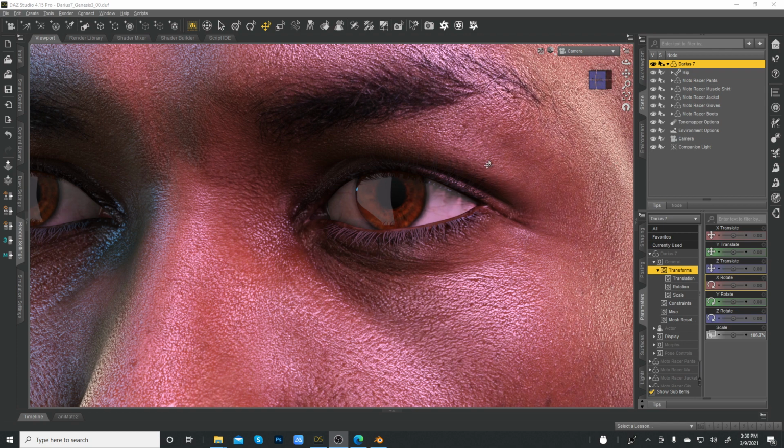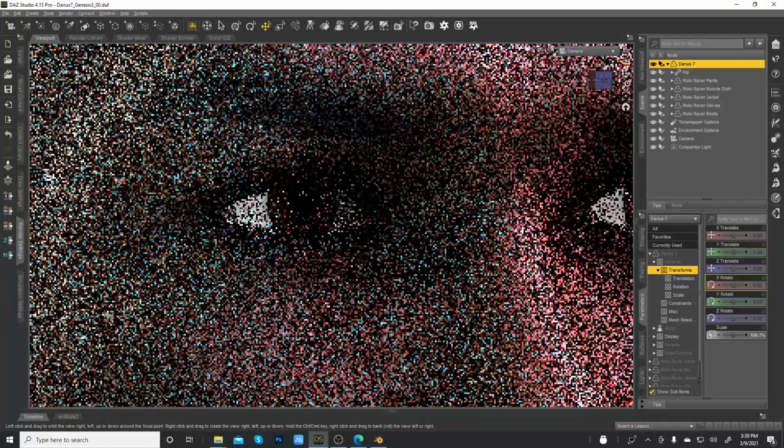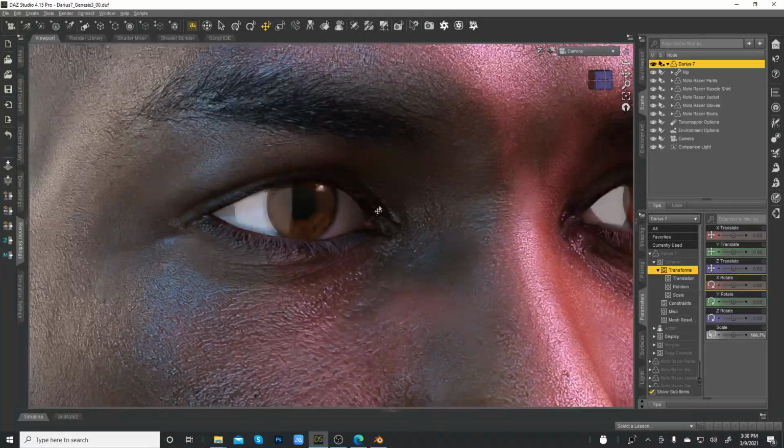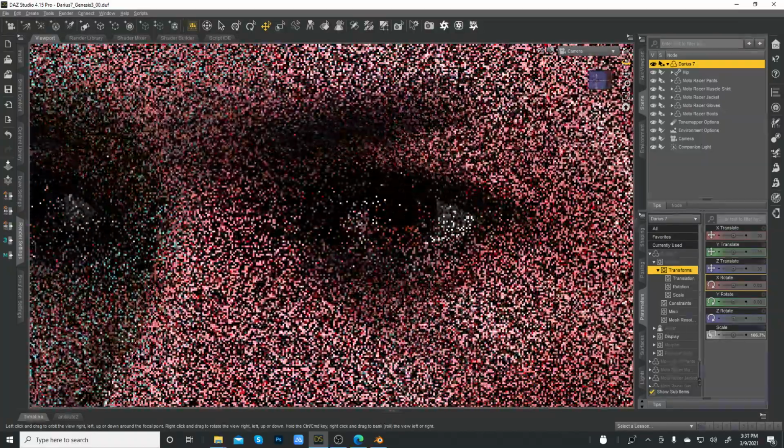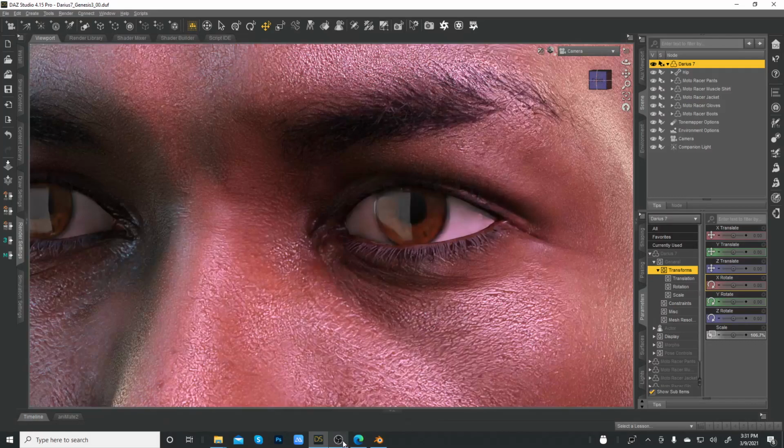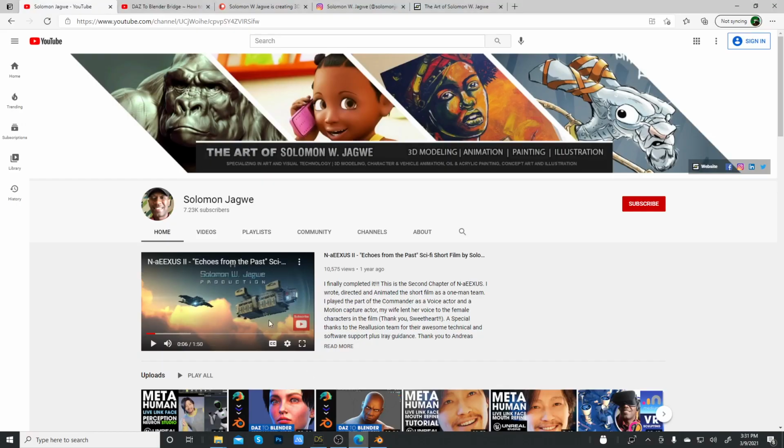So today we're going to be talking about the DAZ to Blender bridge, and I received a number of inquiries about eyelashes inside of Blender. For some reason, when you take a Genesis 3 model, the eyelashes don't come in properly. They look untextured. Okay, and so here's a few of the questions.